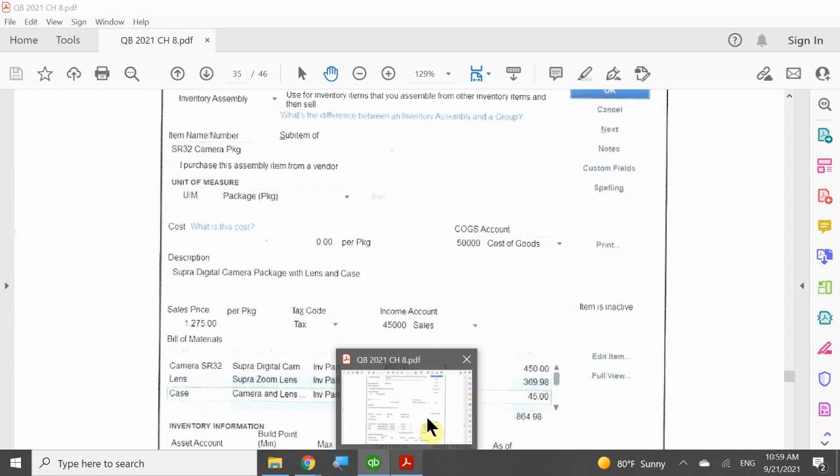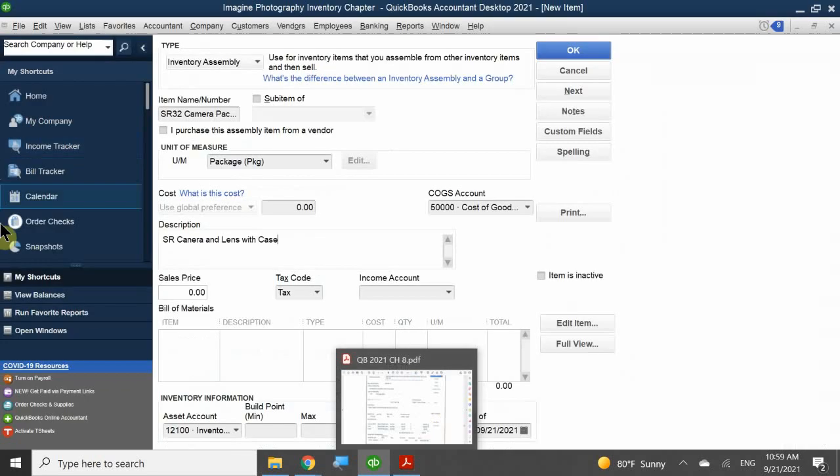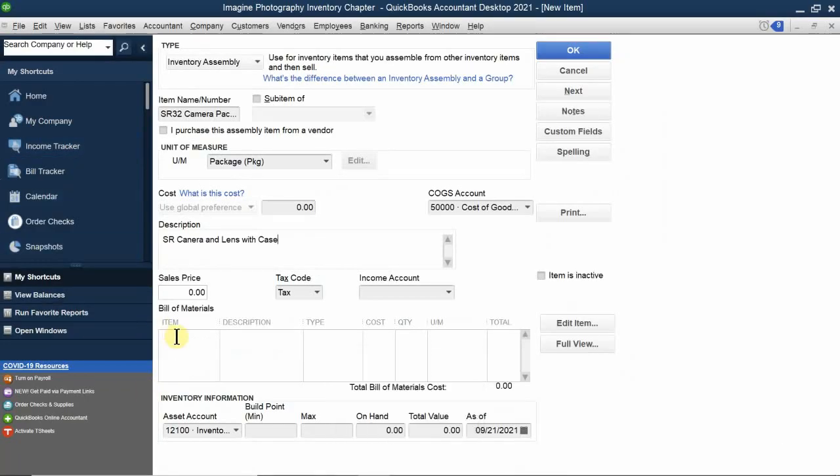So the cost of goods account is still going to be cost of goods sold. However, we're building our item here. But the actual selling price is going to be $12.75. But we don't have the actual cost yet because we still have to build our item.